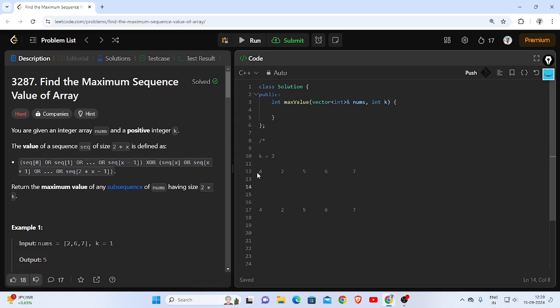So we have to find the subsequence. This is what we need to find. But if we try to find this straight away, we would get a TLE. But if we try to do it using DP, right? Basically, this is of size 2, right?